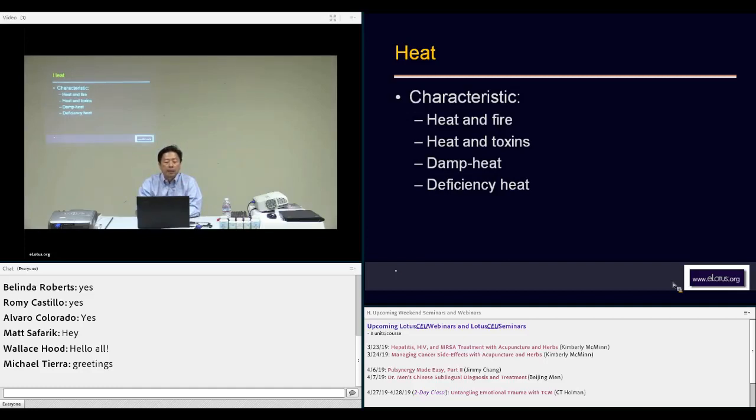Then heat and toxin is generally used to describe a condition of heat, infection, and inflammation in which there is something also abnormal. Maybe the presence of pus or abscess, or some kind of discharge. Or it could also be used to describe when the pus or abscess or discharge is not released, so it starts to form and becomes a nodule or hardness. Things like this may be used to describe cellulitis or sores or carbuncles. Or heat and toxin can be used to describe some type of cancer or tumor. So these are the general descriptions for heat and toxins.